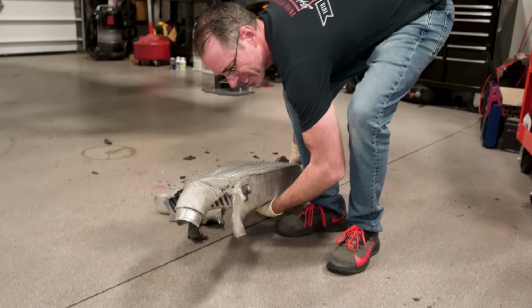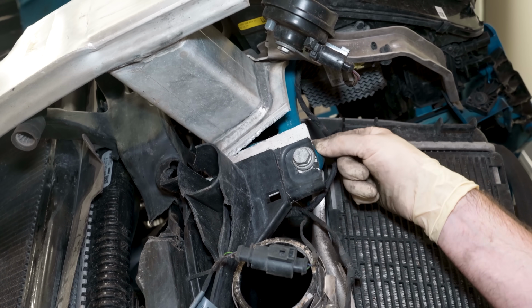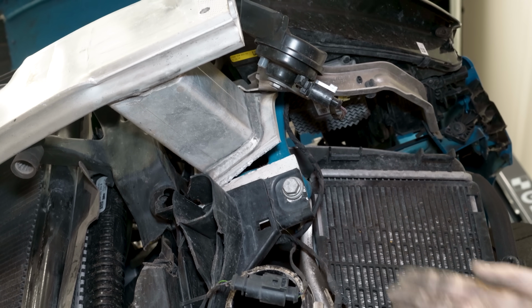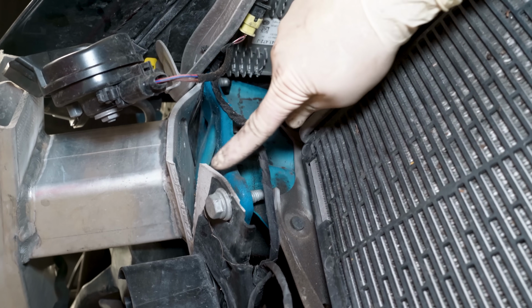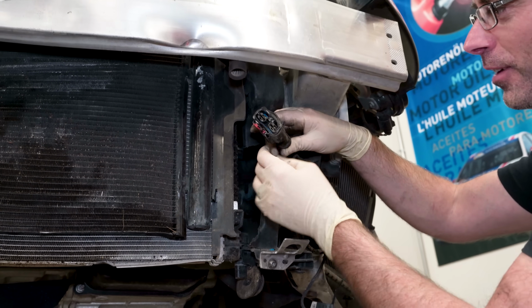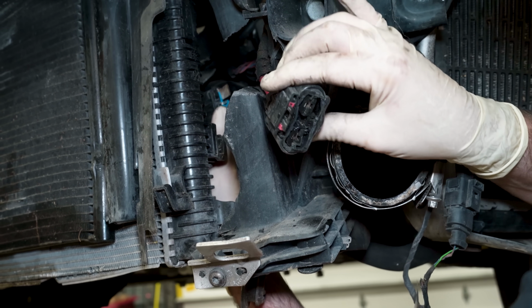Also, by the way, I'm not super experienced with disassembling these kind of cars, like crash cars, but everything is sharp because it's broken. So it did tweak the end of this maybe a little bit, but more importantly, it actually tore the mounting point where this aluminum crash bar goes. I think it is good news actually, but if you look from this angle, this used to be flat against this. It ripped it out like that and tore here and bent all here. There's fans in a car, not only fan, but just fans. So you can see this is the one side and it ripped it completely apart. There's the pins that used to be inside of here.